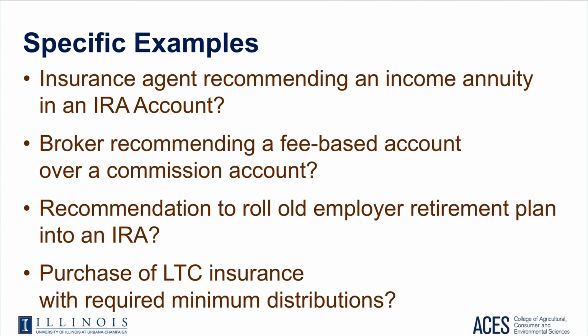What about an old employer retirement plan into an IRA? All right, well, this hits me right down the middle. So I have a 403(b) at the American College. What options do I have? Well, I could roll it into a 403(b) at the University of Illinois. I could roll it into an IRA. Heck, I could leave it at the American College. What am I going to do?